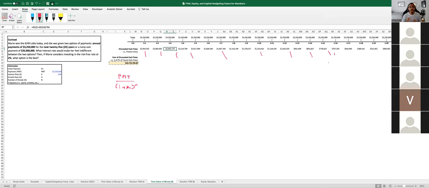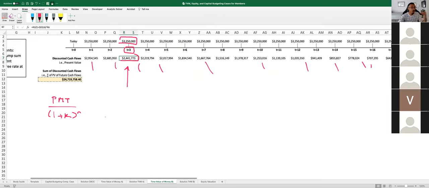If you could invest your money at 10%, 10% is a whole lot. I can even make it more simple, I'm not going to go that much into theory. What's really interesting is that if you could invest your money at 10%, it means that, let's use this example at year three, we're expected to receive $3.25 million. But we know our interest rate is equal to 10%. So somebody or us could invest this amount right here, which is almost $2.5 million, for 3 years and get the same amount of money that we expect in 3 years. That's a pretty important idea.